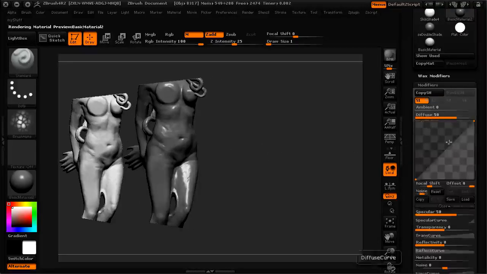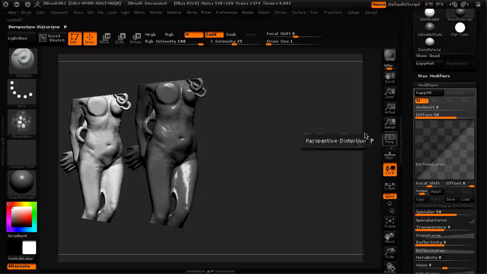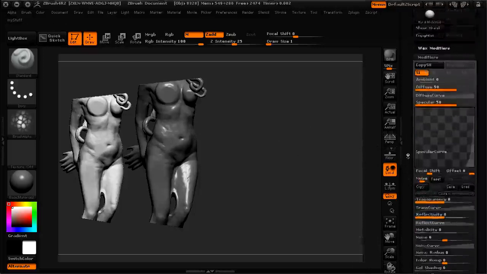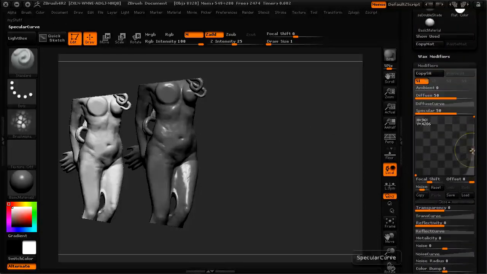Let me just have a look at the curve. So this is kind of what you want for a diffuse curve. You want linear, so essentially 0 to 1 as the angle of the model faces away from you, and the angle of the light to the model faces away from you. And for specular, if you pull out the curve, this is the curve that determines how tight the specular highlight is.